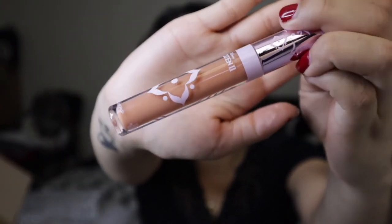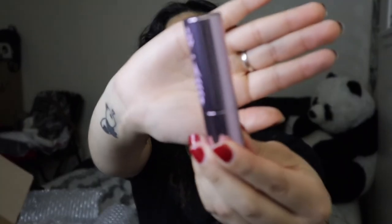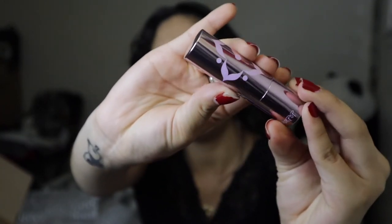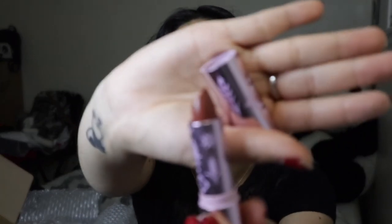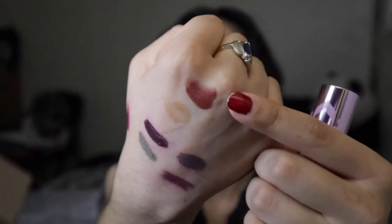Next, we're going to bring out the glossy lip — this is what she looks like. I actually like it — it's a pretty color. This color is called Free Spirit. Let's see what the swatch looks like. You are very glossy. That smells like caramel for some reason. This is the swatch for Free Spirit — not too shabby. Not that much of a fan of gloss, so we'll see how this goes. Then we have the lipstick, which is called Going North. So many fall vibes. I love it. And that is the swatch for the lipstick — I freaking love it.